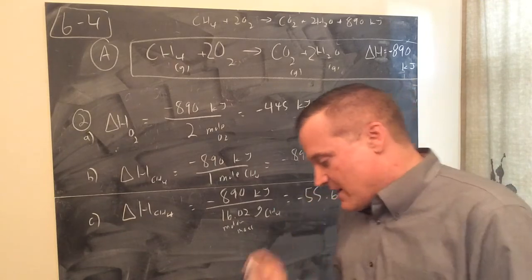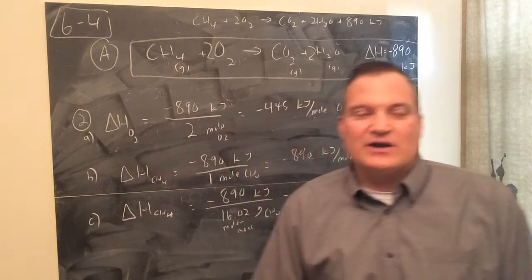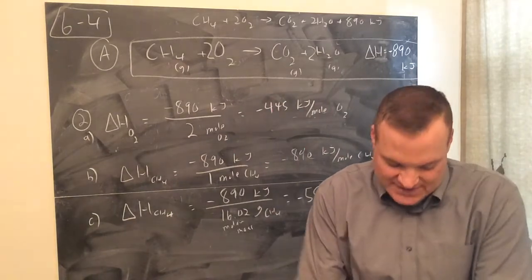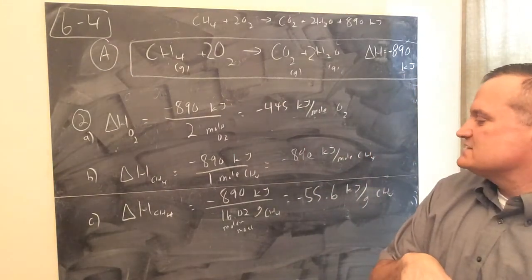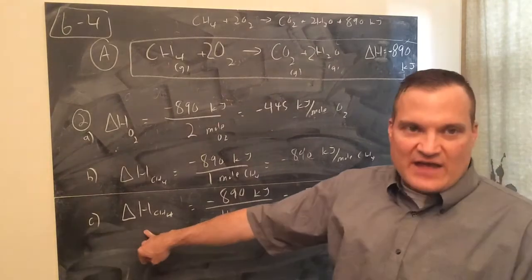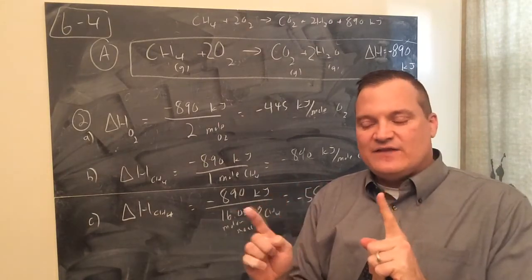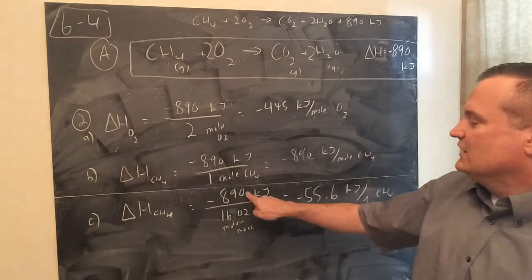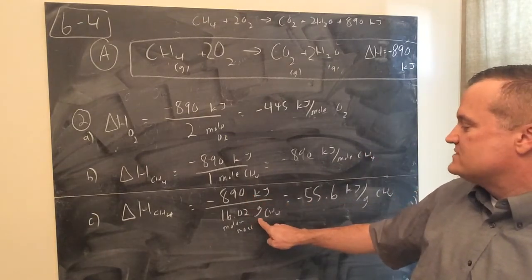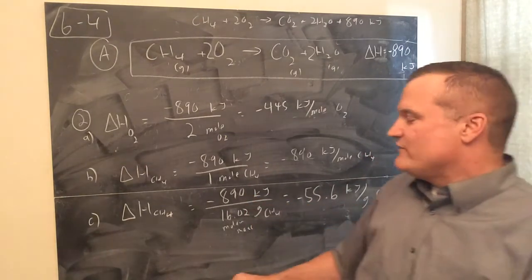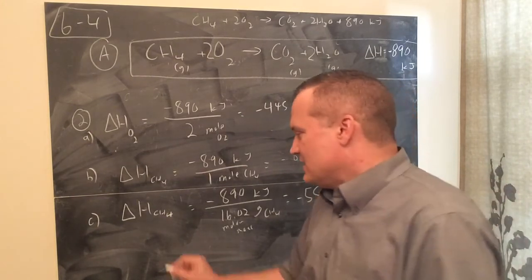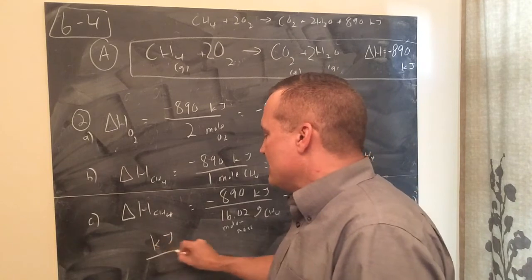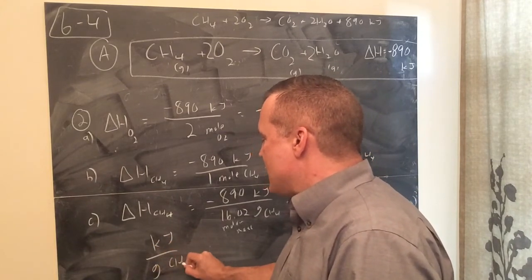Actually, this just reminded me of something very good that you're going to like a lot about the AP questions, and I try to make my questions on the quizzes the same way. When it says something like, calculate the enthalpy change in kilojoules per gram of CH4, well, that tells you what you're going to divide in kilojoules per gram of CH4.